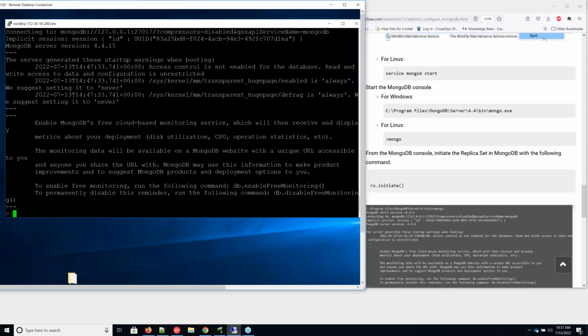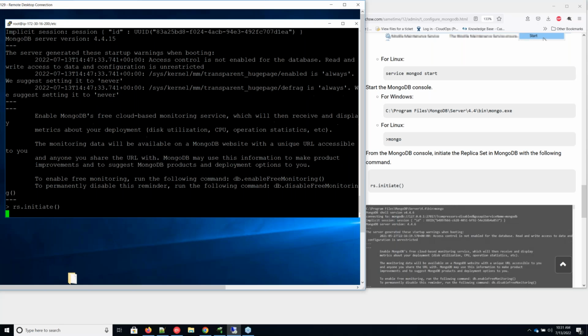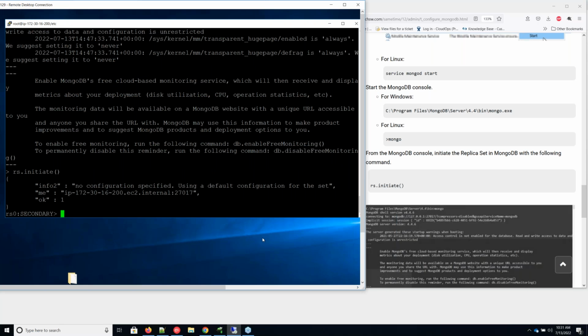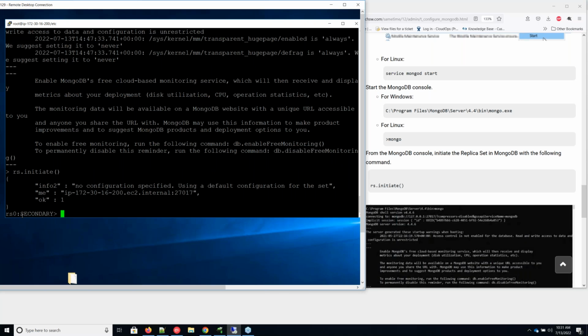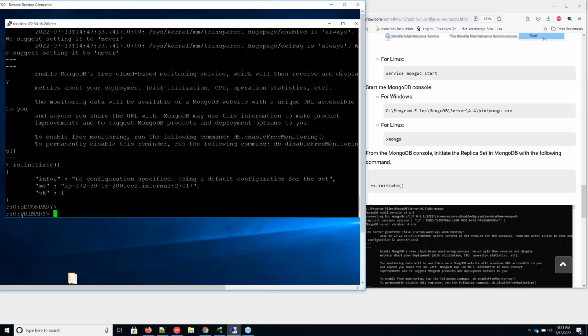So the next step is when you come back into the Mongo screen here, you have to initiate the replica set. It's as simple as typing rs.initiate. And now you'll see that it has rs0 secondary. If you hit enter, it'll come back to rs0 primary. Congratulations, you have now successfully set up, installed, and configured MongoDB for Sametime usage.